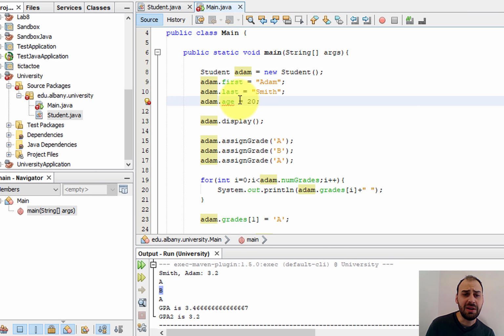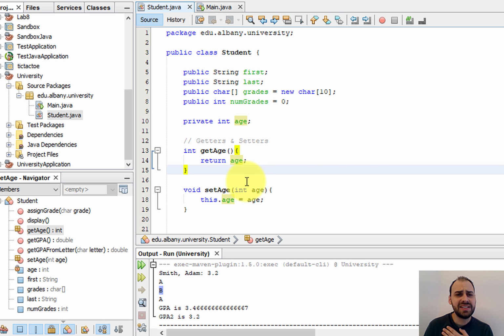Now here, if we wanted to write to age, we can't do it this way. We've got to do this dot set age. We have to pass it in, so we have to use the setter to pass that in. Another advantage of this is it's super helpful for debugging purposes. If you're getting a weird value for this somewhere in your code, you're wondering, how am I getting such a weird age? It makes it much easier to set a breakpoint and trace when this method is getting called, when it's getting updated.